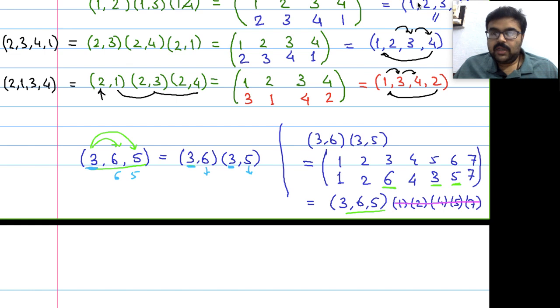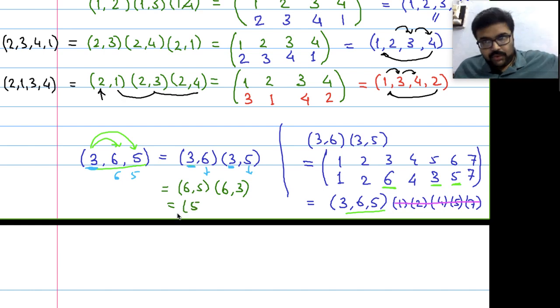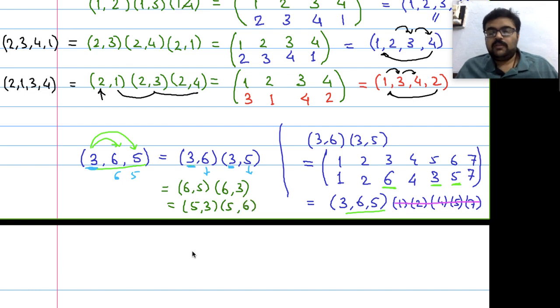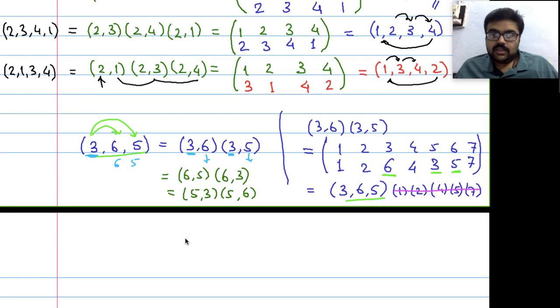There is another way to write the same cycle. How do we write it? If I want to start from 6, what should I consider? Not (6 3). It should not change the order. So if I want to write this as a product of two cycles, it should be (6 5)(6 3). If I want to start from 5, then it should not be (5 6). It should be in the order, so (5 3)(5 6). Yes. So you can check that these are the ways one can write it.